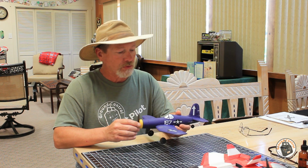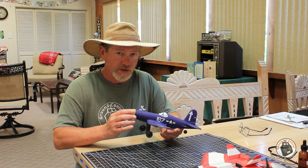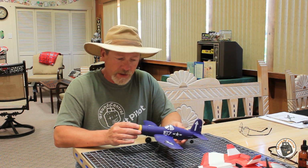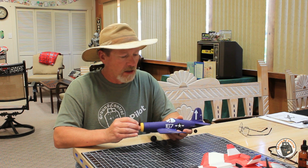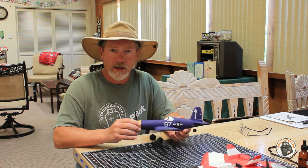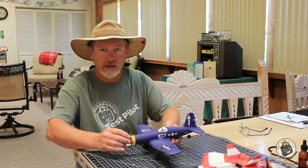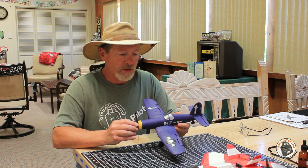I want to make sure that I get it to the point where it doesn't feel nose heavy, it doesn't feel tail heavy, and when I'm coming in for a landing, I'm able to flare to bring it in softly to touch down, because on the first two flights, before I had any counterweight on the tail, when I was descending, I couldn't bring the nose up. It just wanted to keep descending until it contacted the ground when I slowed up for a landing.